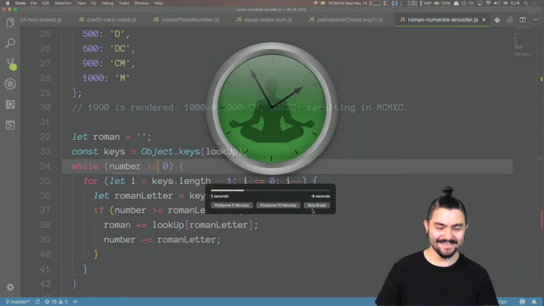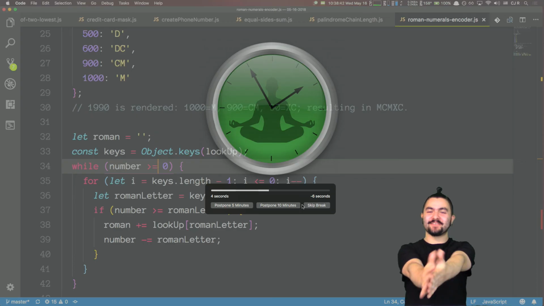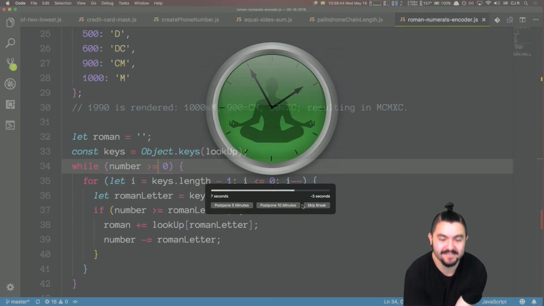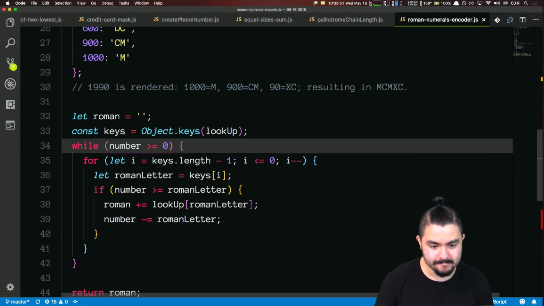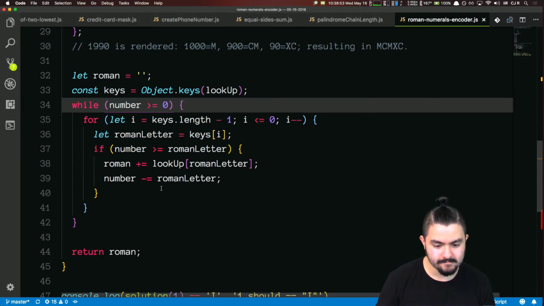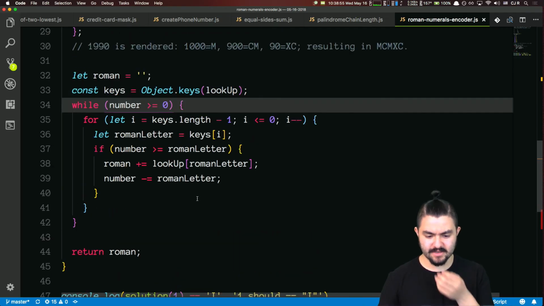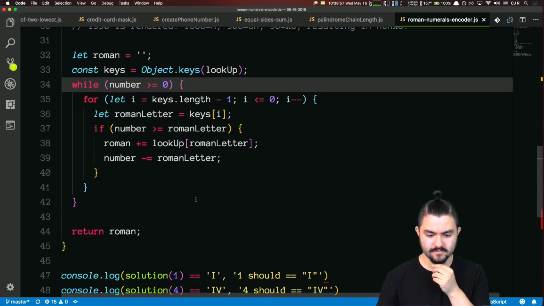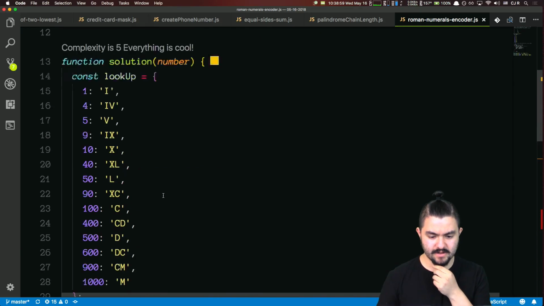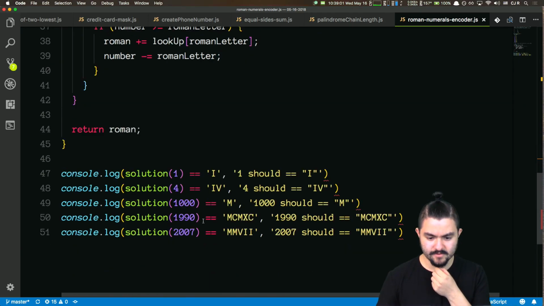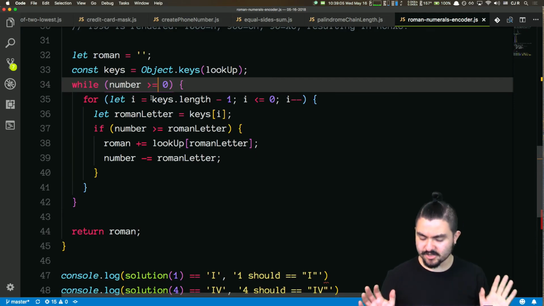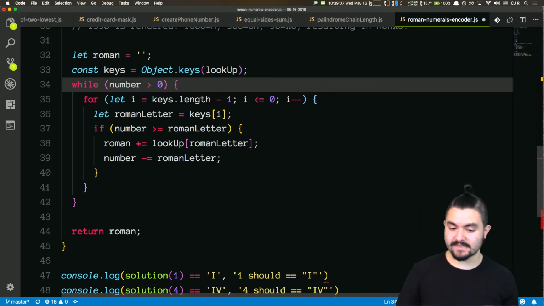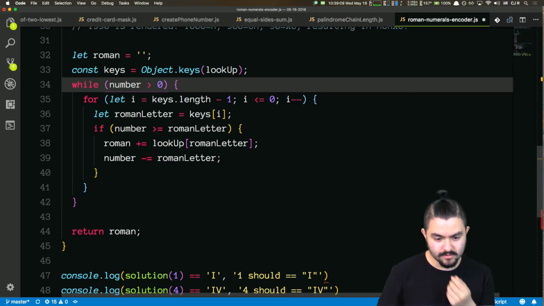Let's take a quick break. I might actually run this code through the debugger just to see where my infinite loop is. Cool. Well, let's try this with the case of, I guess 4 is in there. Try it with 1,000. It should be just greater than, because when it's 0, we want to break out of this while loop.